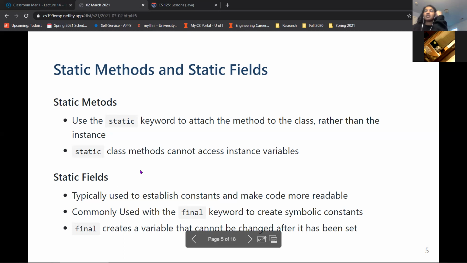Static methods are for, no, sorry, not instance, class related methods. Static fields are typically used when you want to have constants inside of your class, or even outside of your class, if you want to use them outside of the class somewhere.